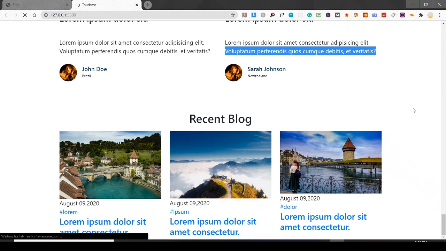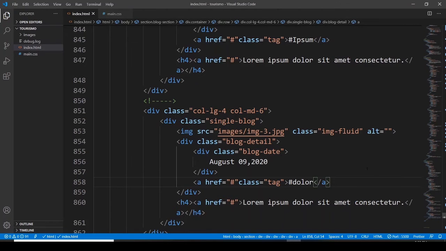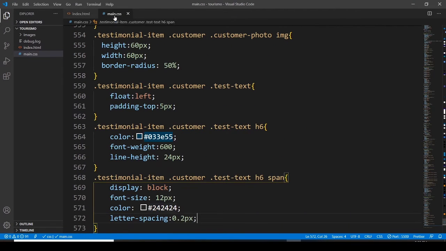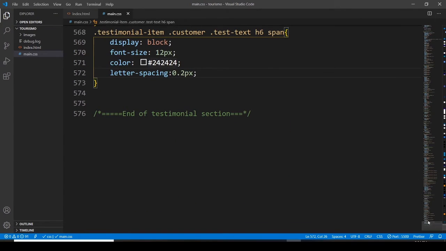And we have images for blog and some things. So now we have to style them. For styling, let's go to the CSS, and here is the main.css. Okay, here below. Let me get the comment first.